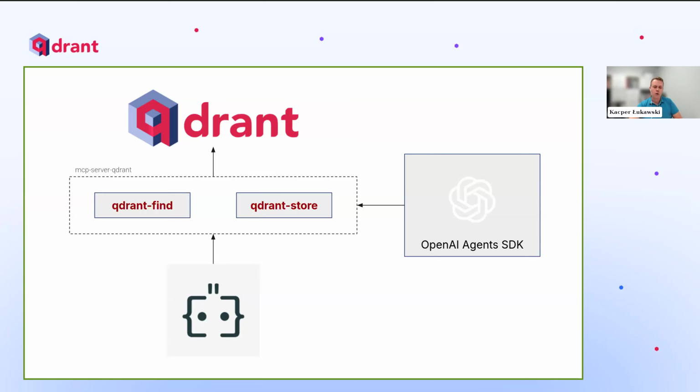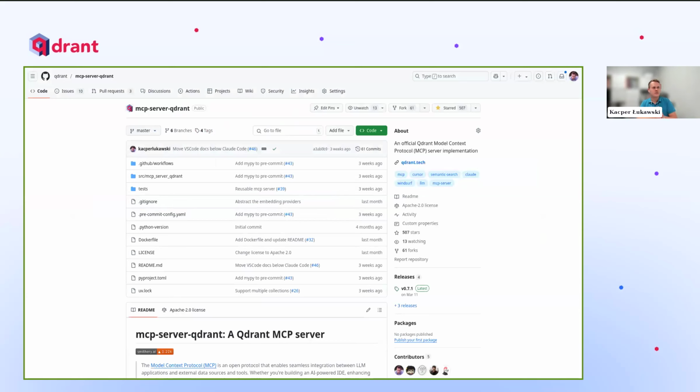So let's build it. Obviously, the materials are open source, and our MCP server is available on GitHub. It's also open source. If you would like to build an extension, please treat it as if it was a template. But many people are just satisfied with using it as a tool.